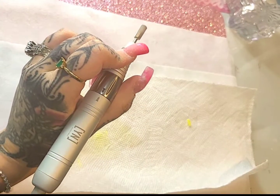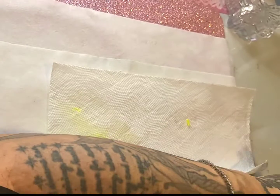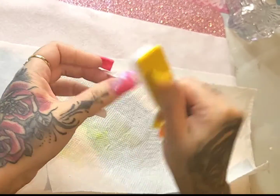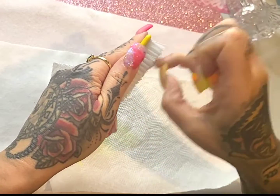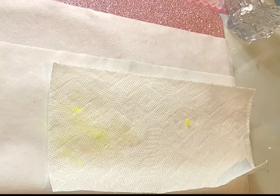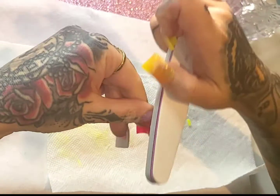Get it. Okay. And it is all. That is all, folks. Ugh. And then I'll take a buffer and really smooth it all out. I hate that I cut my damn.